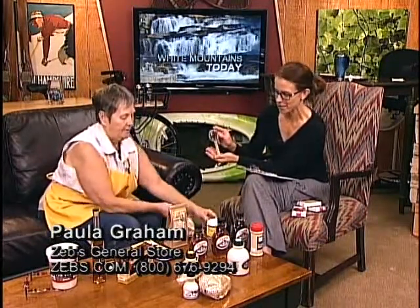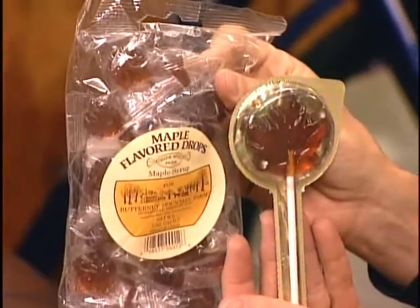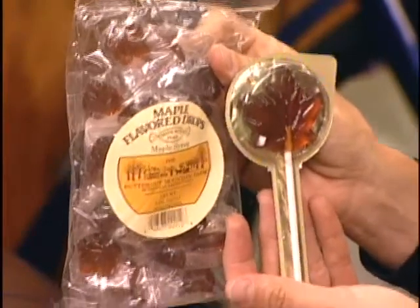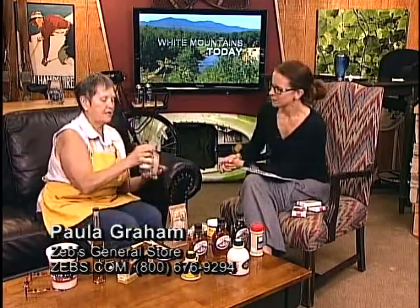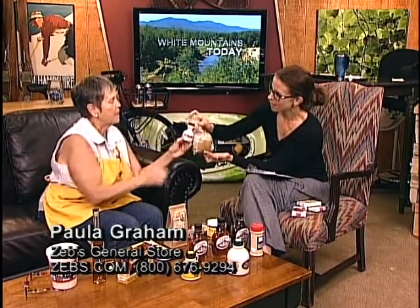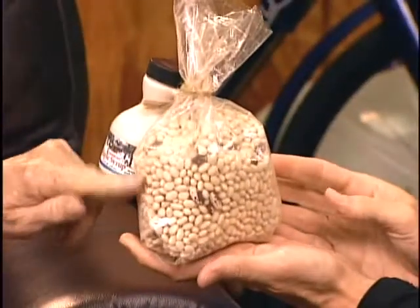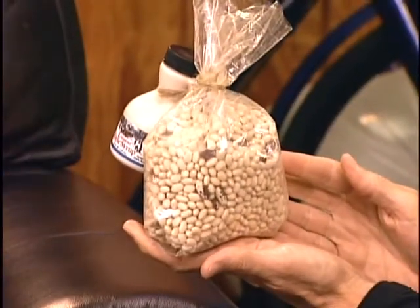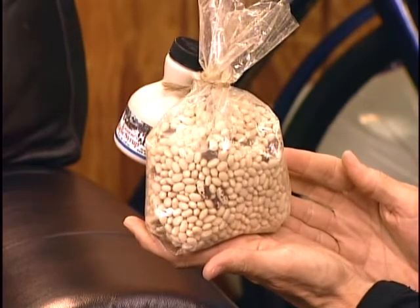And you have a little lollipop action — little maple lollipops. You've got to have a maple leaf lollipop when you come to New Hampshire. And you have the maple drops too — you can buy those in bulk. We also have Butternut Mountain, with maple sugar seasoning and maple syrup, and these are used to make maple baked beans. They're delicious. Soak the beans overnight, and then bake them in a crock pot or in the oven at about 200 degrees — they take six or eight hours.